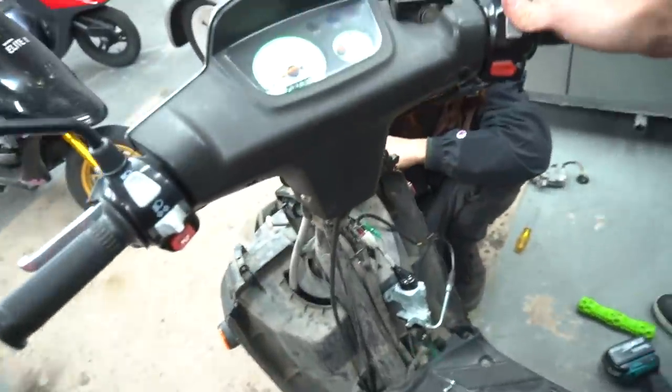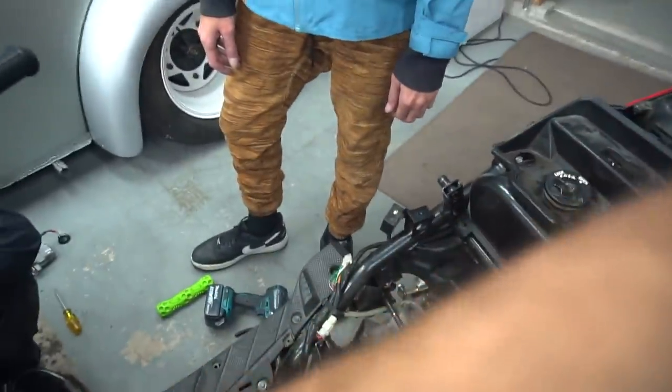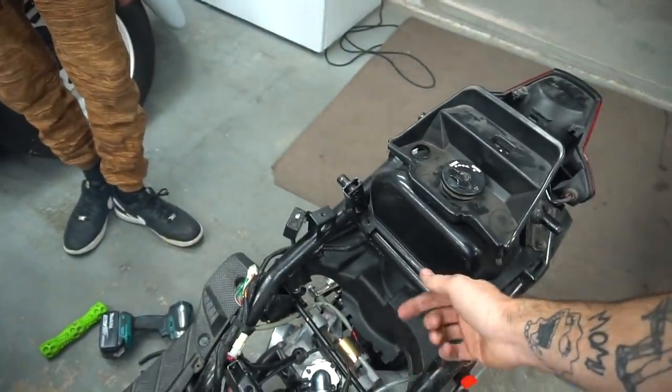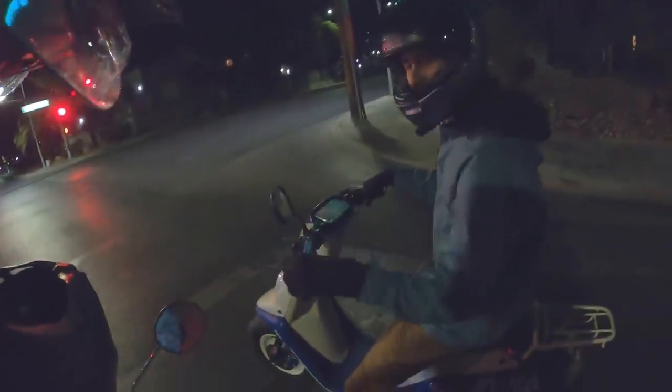Oh yeah, I forgot about the throttle fold, way better. It's high idle because the throttle cable's too short. Got the full PAL headset. Hold on, I need to turn that off. It feels good.